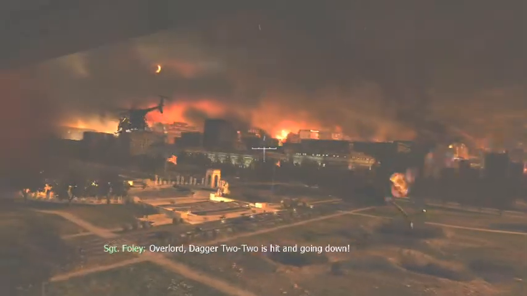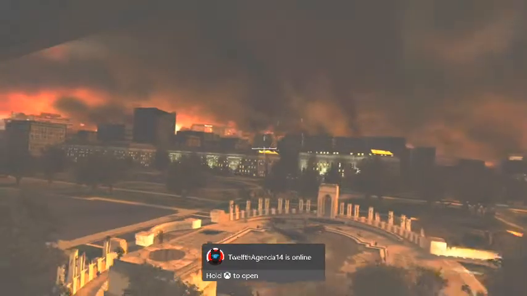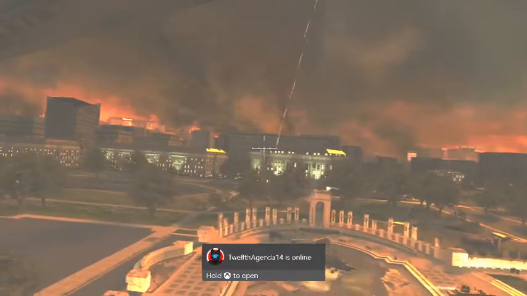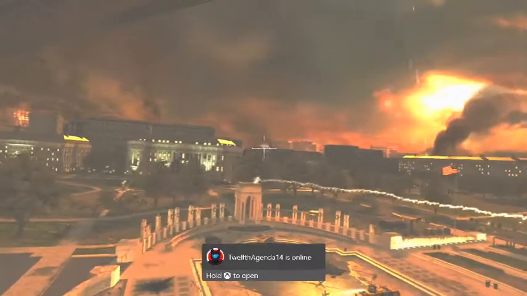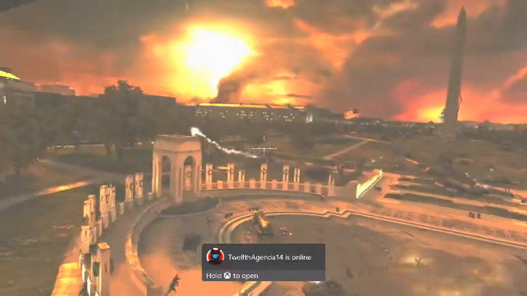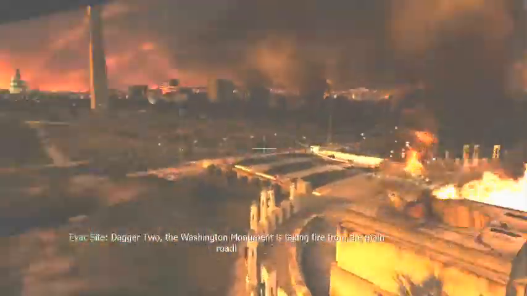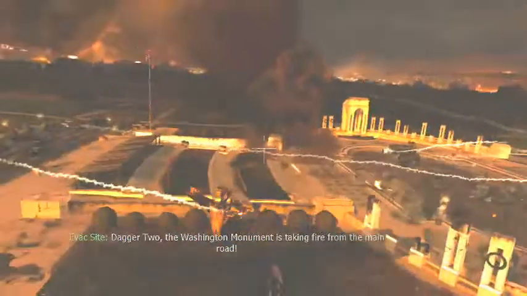Overlord! Captain 2-2 is hit, going down! Atlas 2-3, 2-4, and 2-5 are all away. Ground units of LZ-4, fall back now. Enemy gunship was on 12 o'clock, War Memorial. Overlord to all units, evacuation order April. I repeat, evacuation order April. Everyone get the hell out of there.